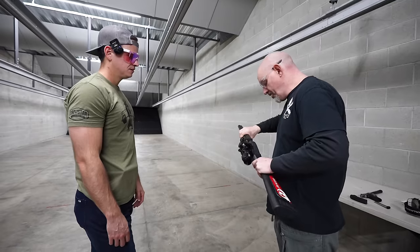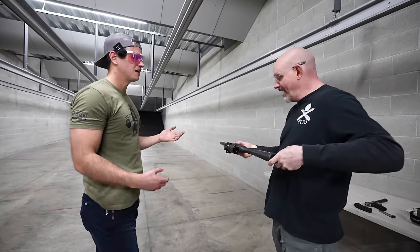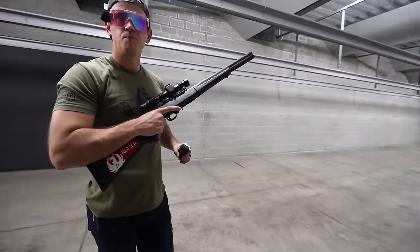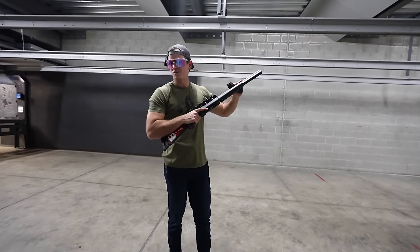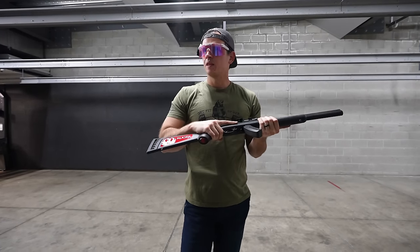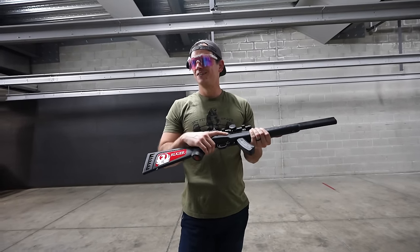The subsonic ammo limits the amount of pressure so it doesn't go beyond the speed of sound. Once you go over it — it's around a thousand feet per second — you get that supersonic crack. Everything else on this gun is the same — it's just a Ruger 10/22 Takedown with the Ruger factory integrated suppressor barrel, and those can be swapped interchangeably with any other barrel. The gun comes with a heavy target barrel — almost an inch in diameter, big and heavy even though it's fluted. And it's amazing — I think it's actually more accurate with the suppressor barrel on there.